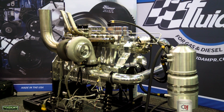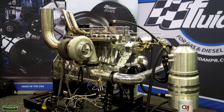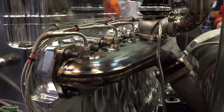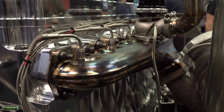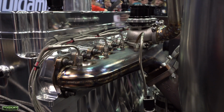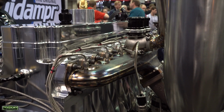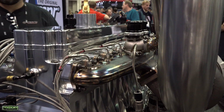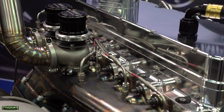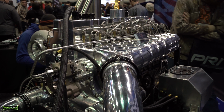We don't just do this, we do anything for the Cummins engines from stock all the way to this level. So we can help you with valve covers, we can help you with connecting rods for your 1,000 horsepower truck, we can help you get the block strength that you need for your specific goals. It's not just about this. This is a very, very small part of what we do. The biggest thing that we do is deal with everybody at any level that they are. We have lots of experience with all those different levels for all those different customers, so we can help you get set up right the first time, and save you lots of time and money in the long run.